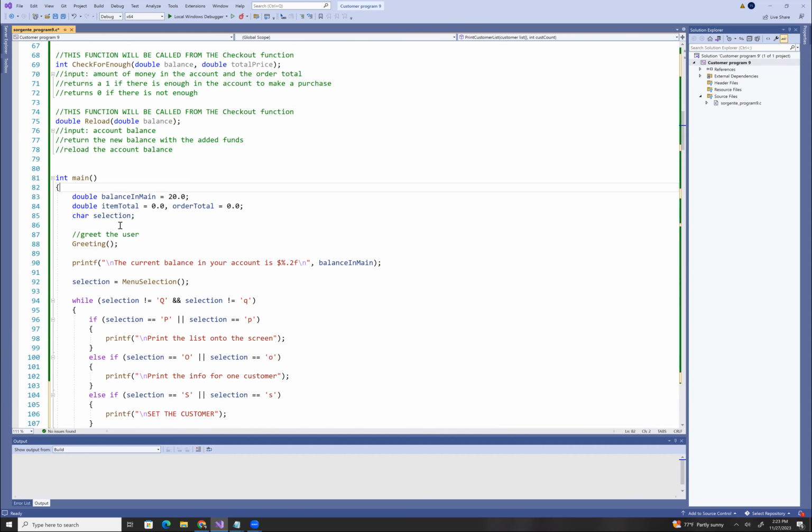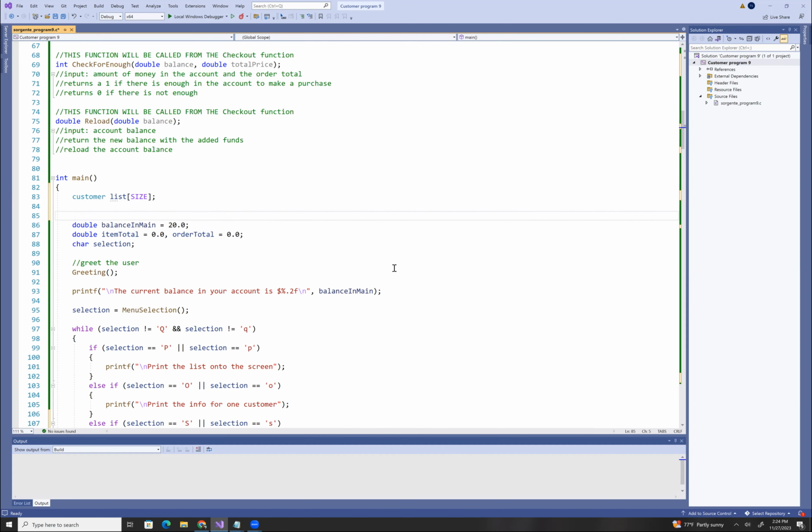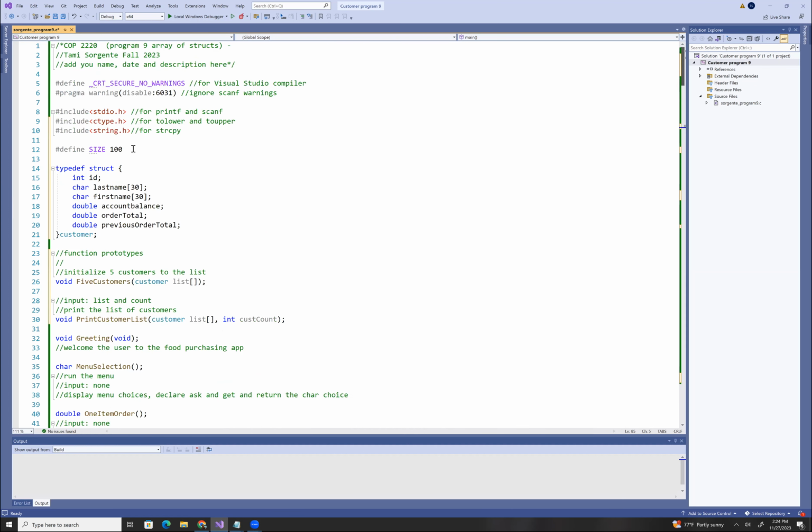And at the beginning, we're going to have our new data type, which is called customer. And we're going to make an array of customers called list. And it's going to be size, which means it's capable of storing 100 customers because I did pound define size up here at the top. Pound define size 100, that's a constant.